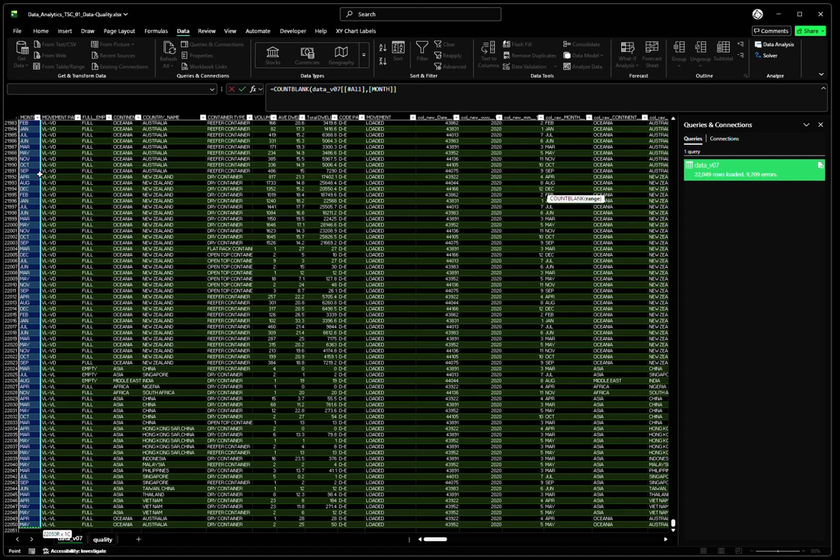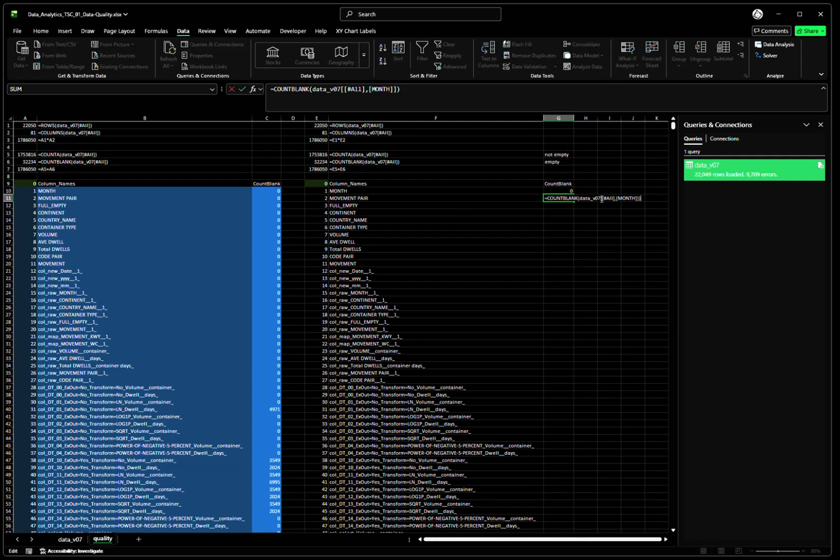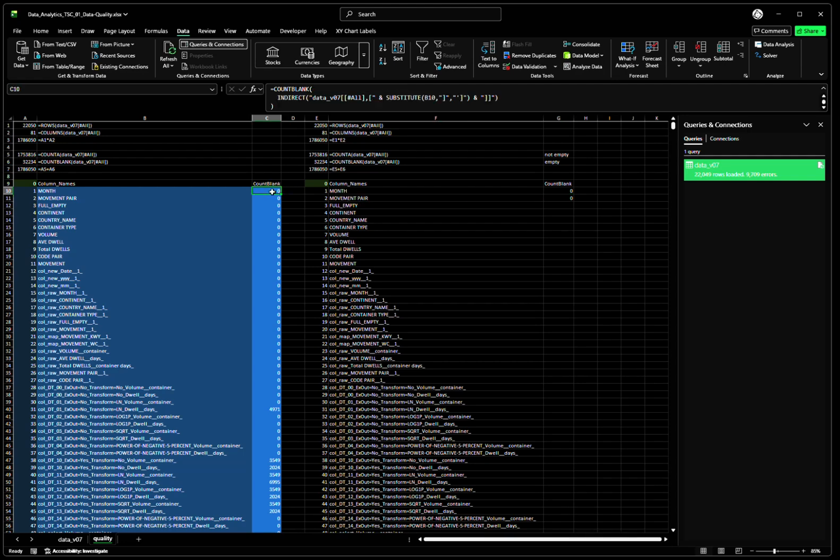That will select the data table and the column for month. Then click enter. So that's done, but I can't just copy this down to the next one because it's still going to say month, and I actually want it to say movement pair, which is the second column. So how can we create that formula?